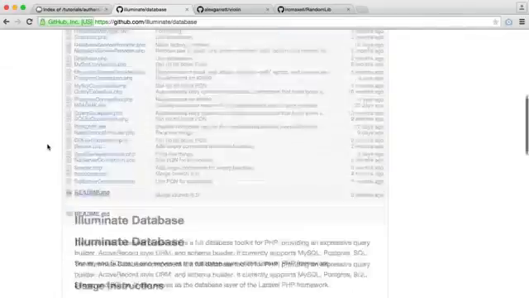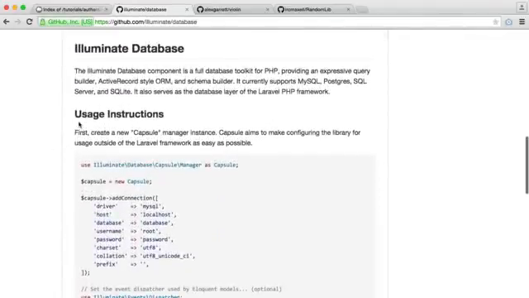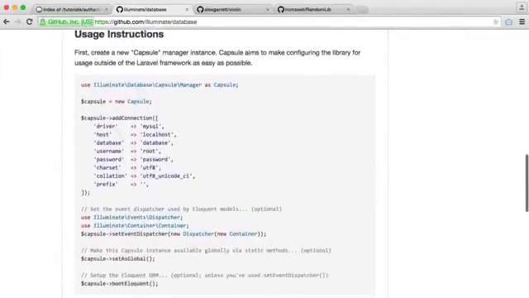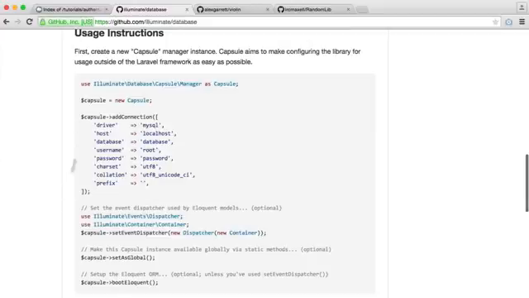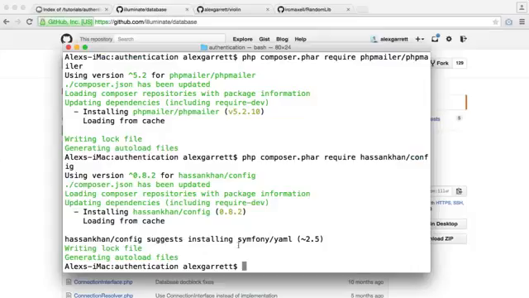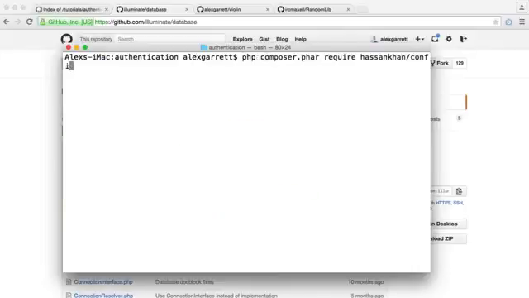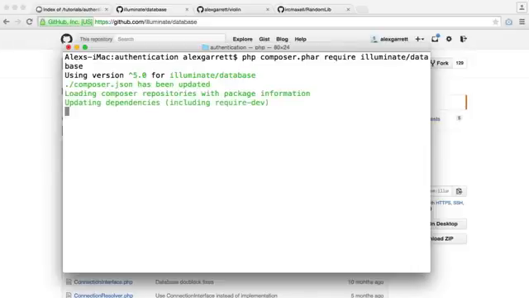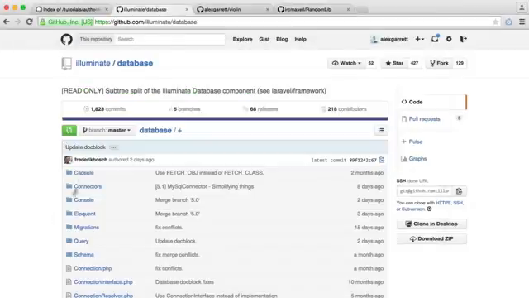In fact, it's been set up so it is easy to use outside of Laravel. So we have the usage instructions here, but we will be going through exactly how we set this up. So let's require this into our project then. So it is under Illuminate database. So once that's downloaded, like so, we can move on to the next.